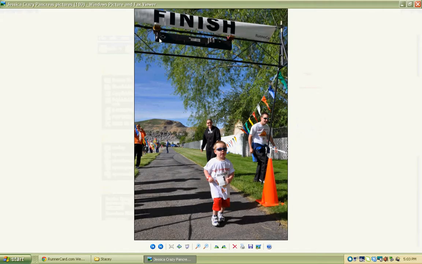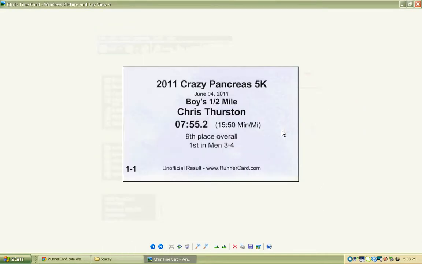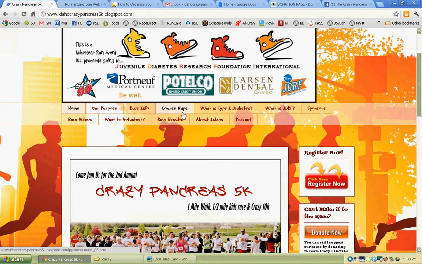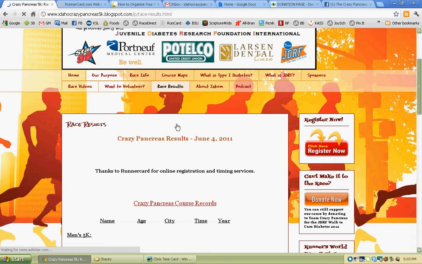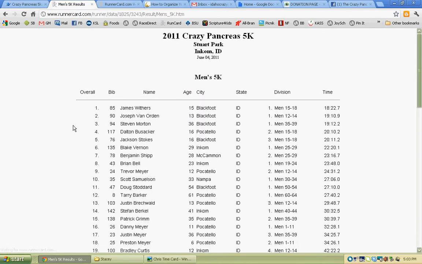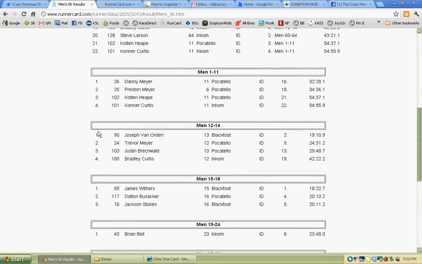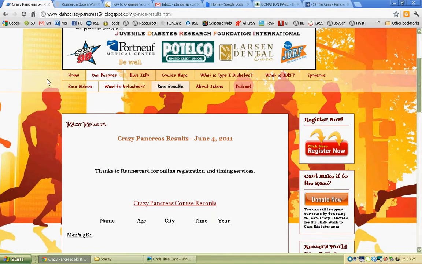So for example, during the race, they have this big clock display that helps the runner see what time they're at, and a big finishing banner. And when the athletes finish, they also receive a runner card, which has all the vital information from the race that participants can take home with them. They also provide online listings of race results. So once the participants go home, they can go to our website, or they can link through Runner Card and look up the results for the race. It's even listed by age division here. It's a really great resource, really adds to your event.